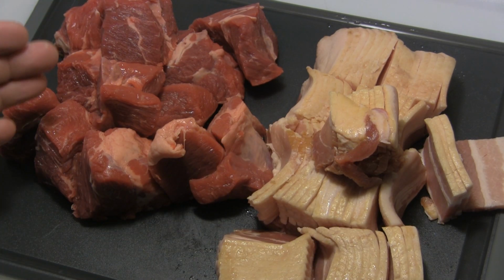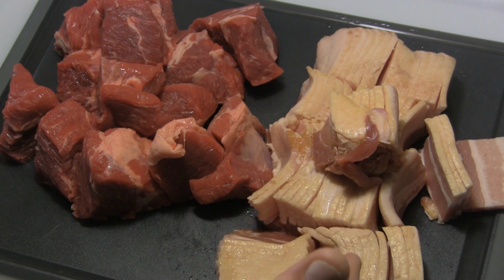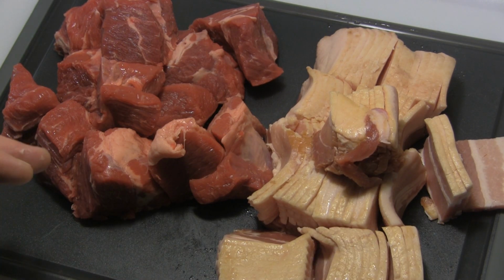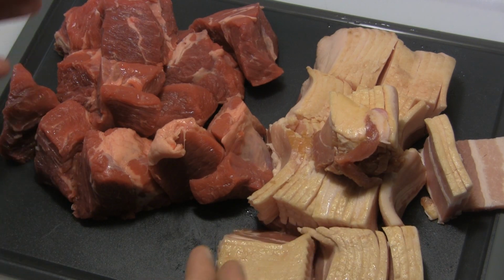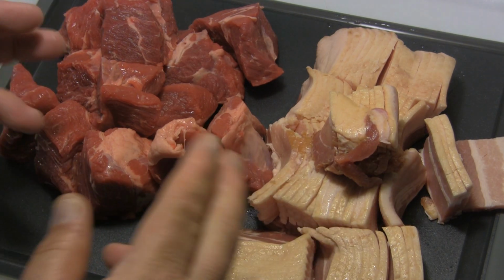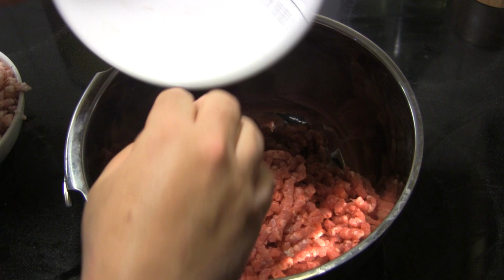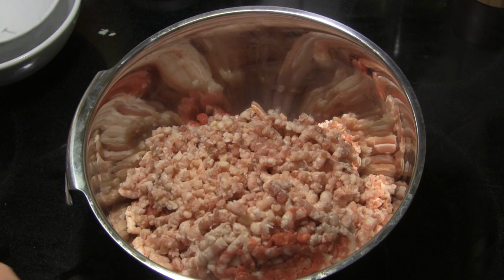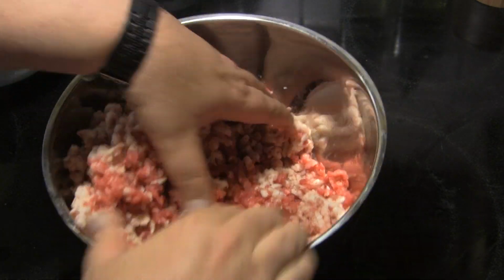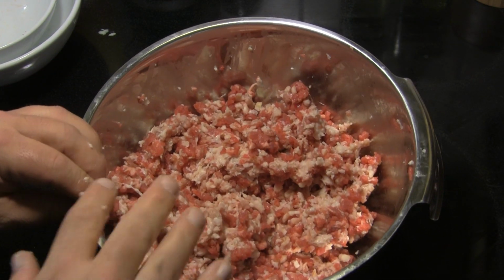So you want to start out with equal parts of ground beef and ground bacon. I've cubed up some chuck roast here and cut some thick sliced bacon into bunches where I can run this through my grinder. If you don't have a grinder, you can start out with ground beef and then just finely chop your bacon and mix it in. So I'm going to run the beef and the bacon through my grinder and mix it together. Okay, I used my medium die in my meat grinder to grind this chuck roast and this bacon. So I'm going to dump these two into a mixing bowl, and I'm going to mix them up and get everything evenly distributed. And that's about the consistency you're looking for.